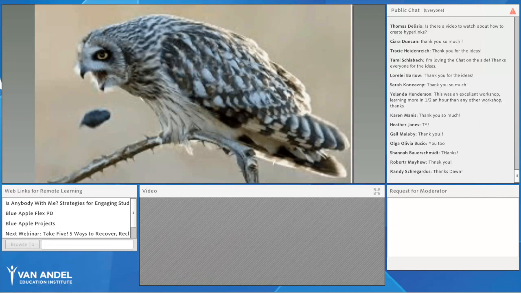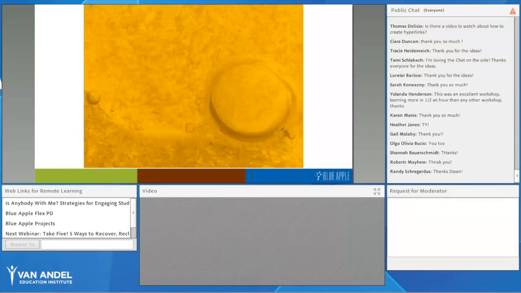So I will go ahead and reveal all that. That is an owl and an owl pellet. And I would show this right before I'd be actually doing a live dissection, if we're doing virtual, with my students on an owl pellet as we're talking about food webs, food chains. And so this would just kind of get them thinking critically, creatively, and ups that mystery or surprise factor. I'm not quite sure what type of owl that is. I would have to look that up. That's a good question.